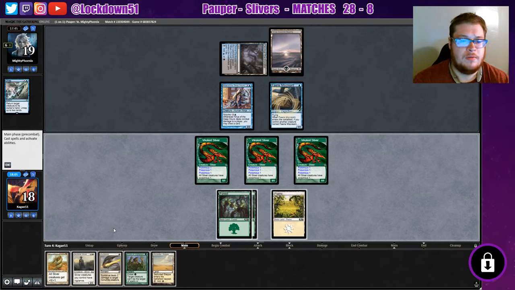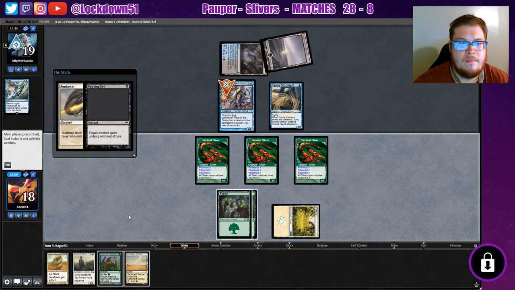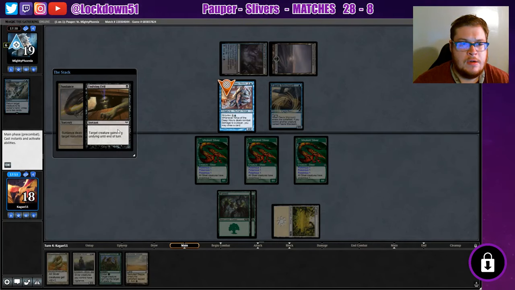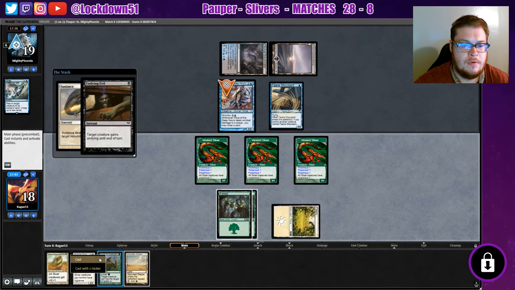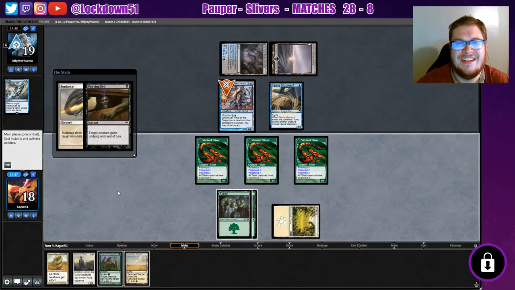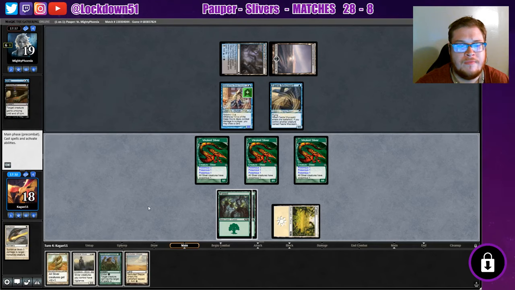Ooh, we get our planes. Oof, okay. Well, I think all we have to do is get rid of one of these guys. Undying. Actually, that'd be silly. Alright. You gain undying, sure. Not bad.